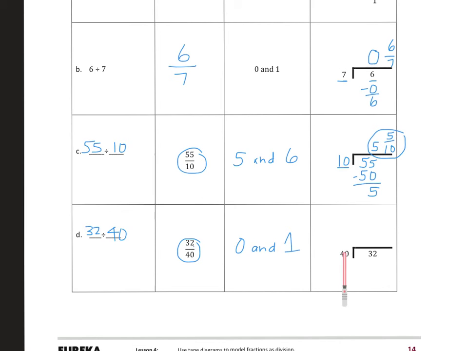Now let's go to our division over here. We already set it up for us. If you count by 40s, how close can we get to 32 without going over? We can't. 40 is too big. So we're going to have 0 wholes. 0 times 40 is going to be 0. We're going to subtract. What do we have left over? We have 32, which ends up being our fraction, our numerator, and our 40 is going to be our denominator, which then matches this answer over here.